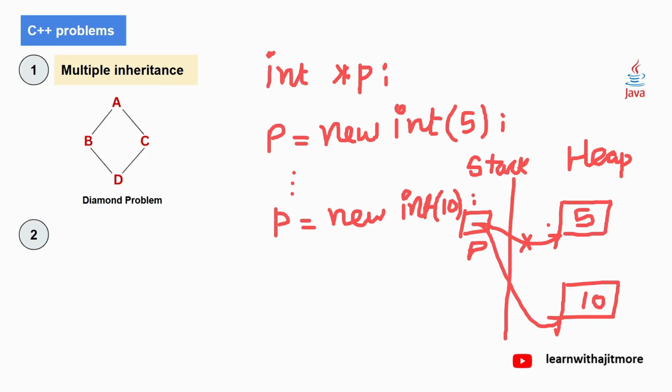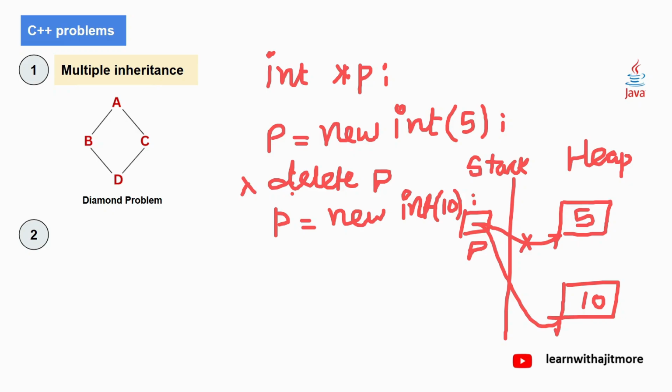And the memory leak problem is there in C++ because in C++, the memory which you allocate dynamically, you have to free it also, by using delete. So suppose just before this, I would have written delete P before allocating new memory. If I would have done delete P, then what will happen? This memory will be marked as free so that the OS can reutilize it. So I forgot to do this and directly I allocated new memory. So this memory is a memory leak.